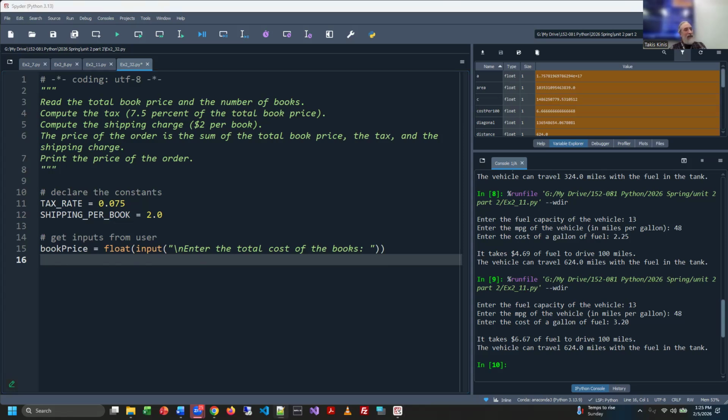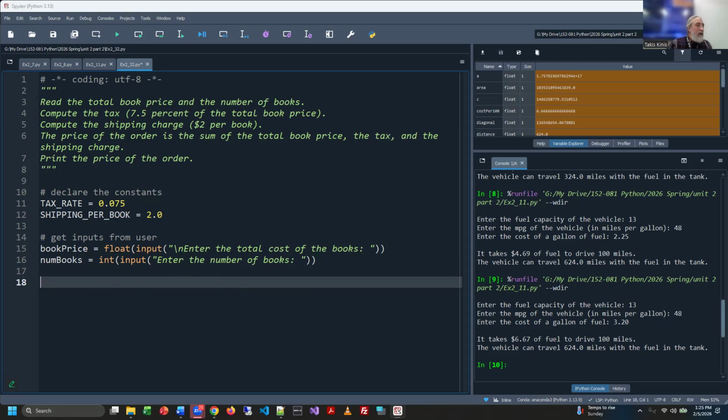All right, good. Next one is we're going to capture the number of books. Oops, sorry, that's not the correct statement. Now, question, we're going to do a conversion here, right? Because we're going to prompt the user, how many books did you buy? Floating point? No, that should be an integer, right? Because you're not going to buy 2.5 books. Not going to take the book, rip it, and go, here's your half. So that one's an integer.